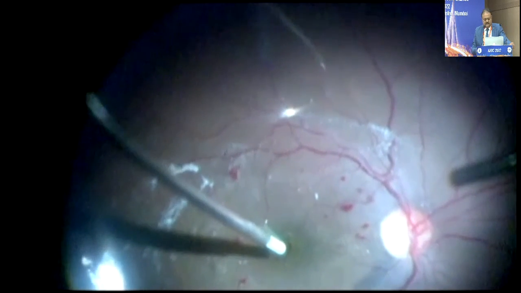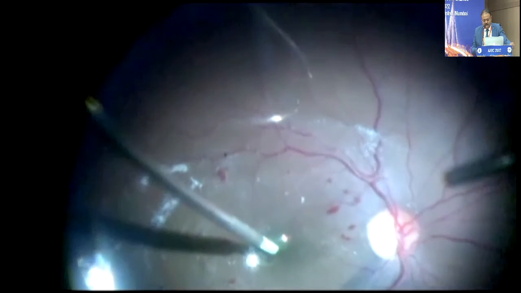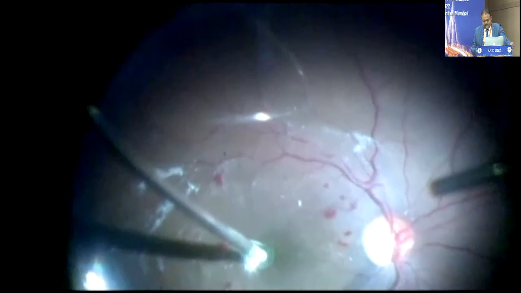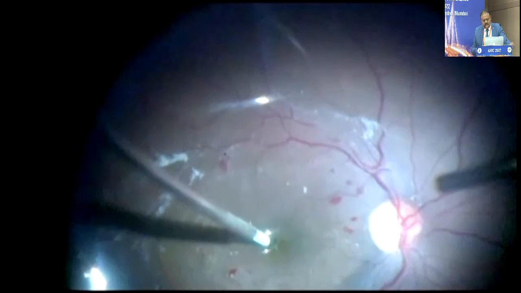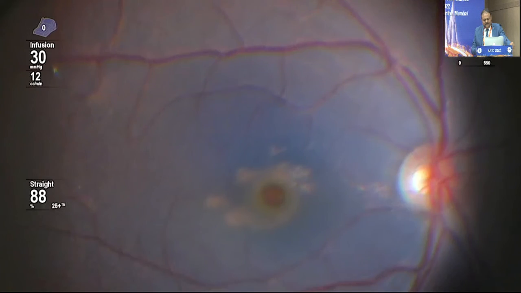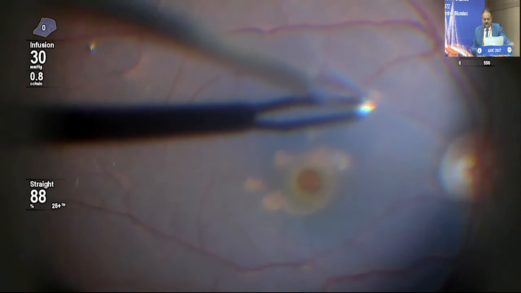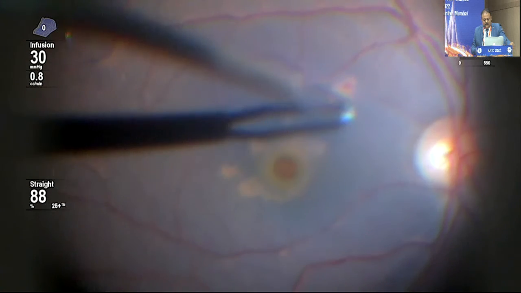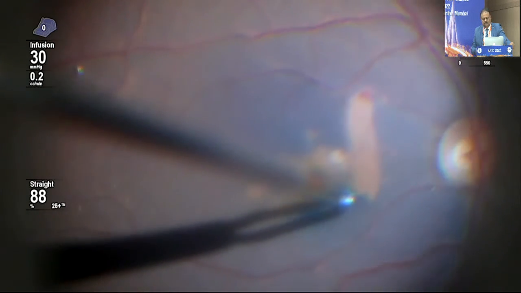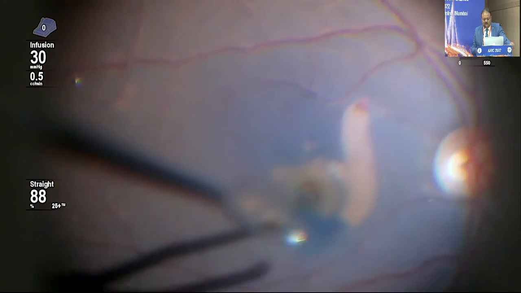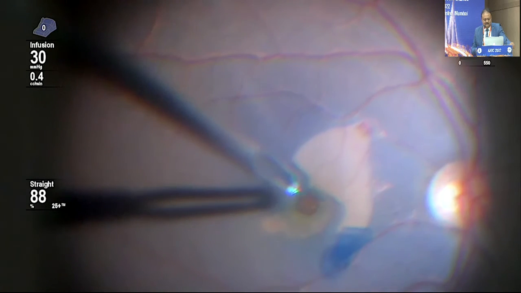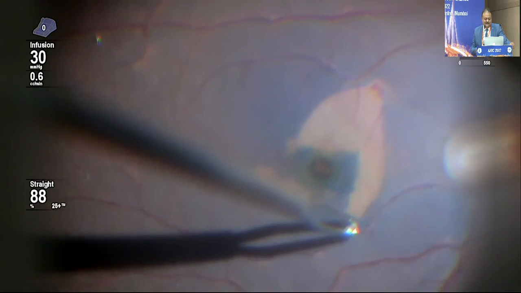There are various methods. This is one of them, where we actually drain the macular hole from the edges of the macular hole, as well as a little bit of massaging. Sometimes that is a little bit controversial because it might injure the underlying RPE. I think the better method is the inverted flap technique, which we are doing very regularly because we do get large macular holes most of the time. We don't get simple macular holes.